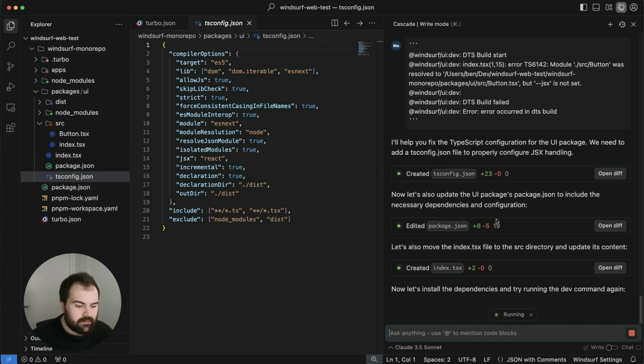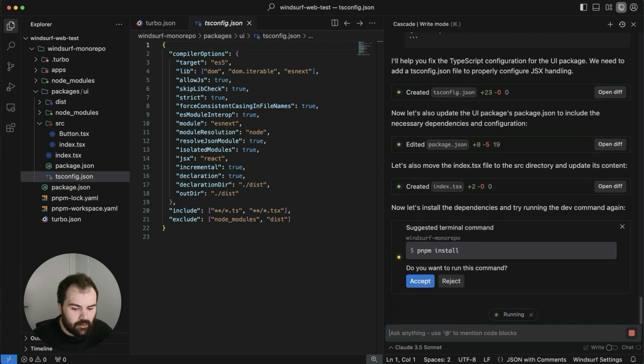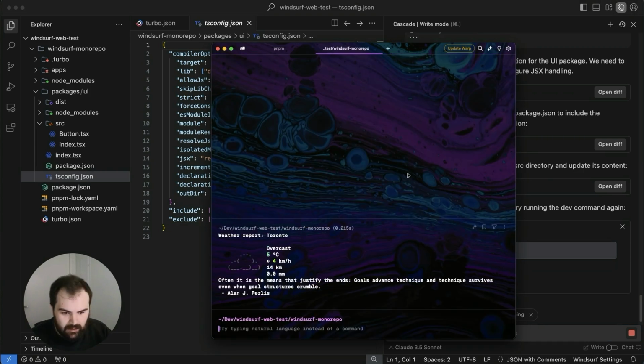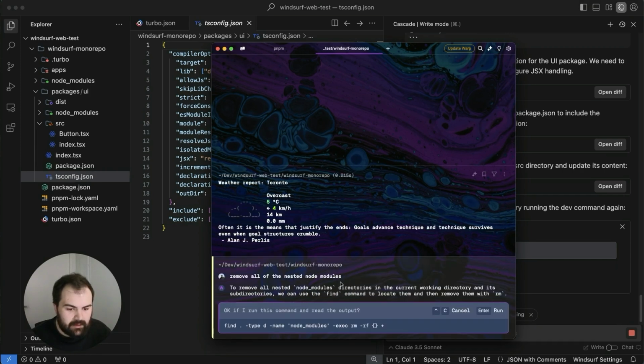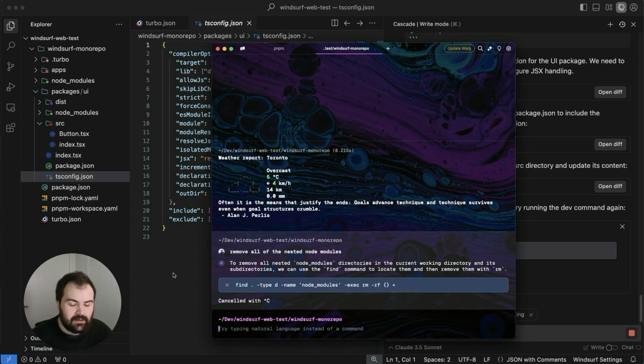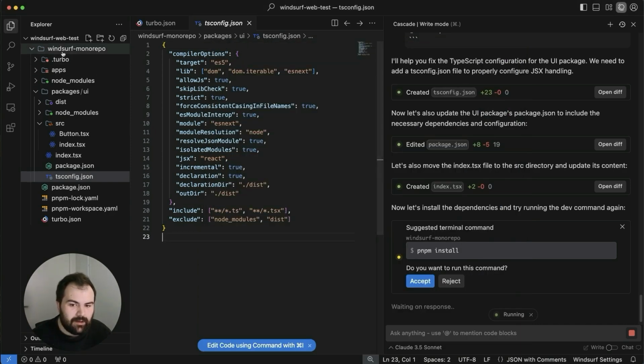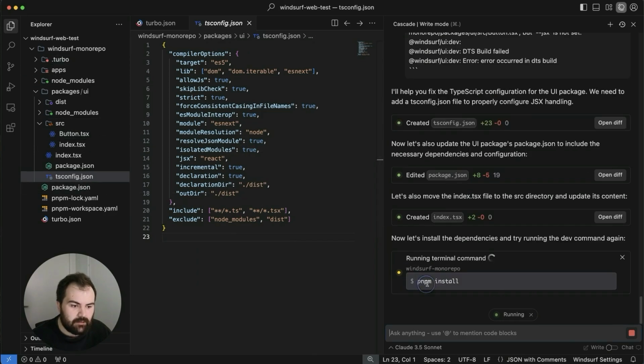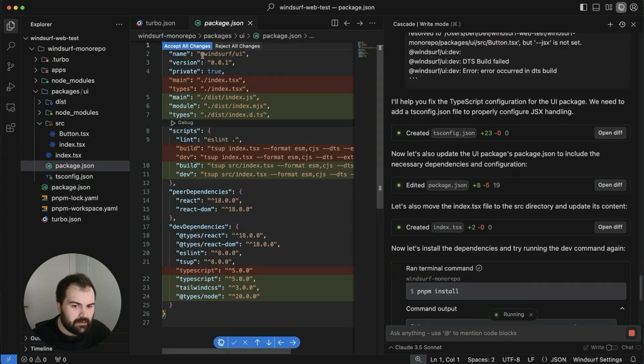There's a lot of different terminals that have interfaces for AI. For example, I even have Warp, right? And I can say, remove all of the nested node modules. And it's like, hey, I've got this command I can use to do that. Do you want to run that command? That's pretty nice, but there's nothing quite like having your full application available in context for it to be able to really just run all by itself. That part is really cool.